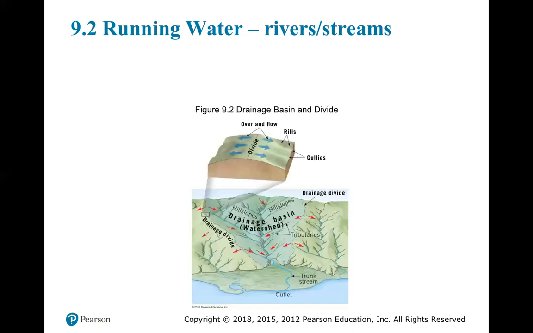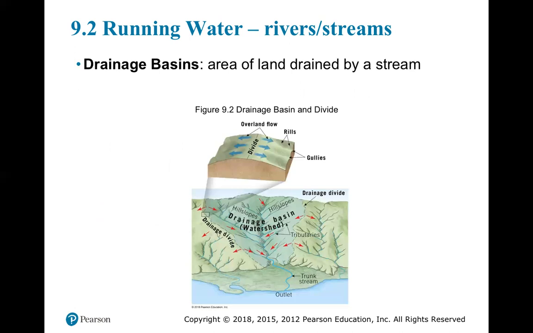When we think about rivers and streams, we're thinking about their drainage or movement from a higher elevation to a lower elevation. When we do that, we consider something called a drainage basin. Drainage basins are separated by what are called divides. Think of divides as like ridges, but they can be even more substantial than that. On either side of a divide, the water will go one direction or another, depending on where that raindrop falls.